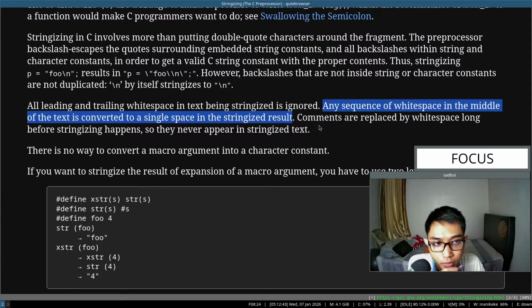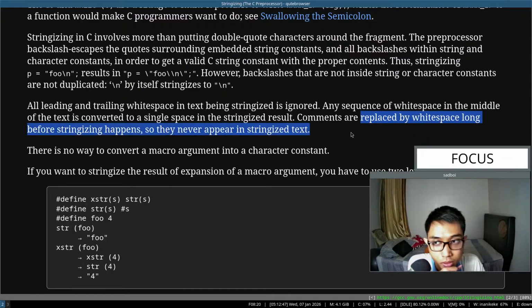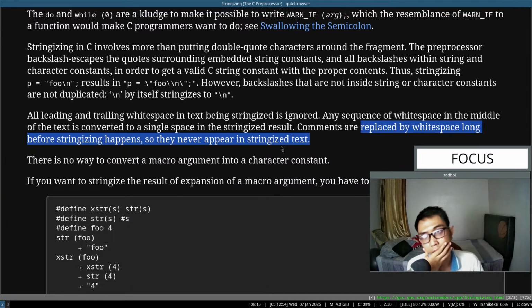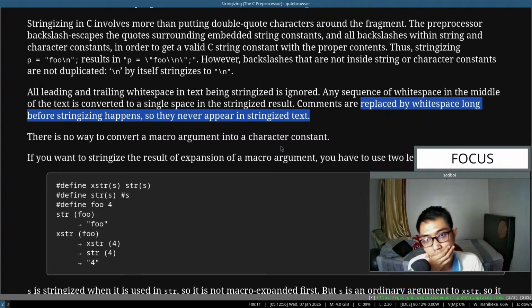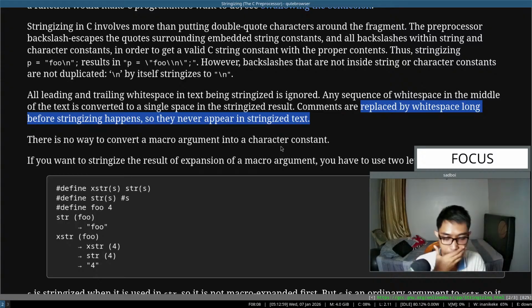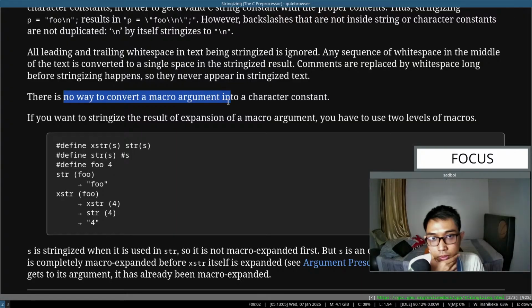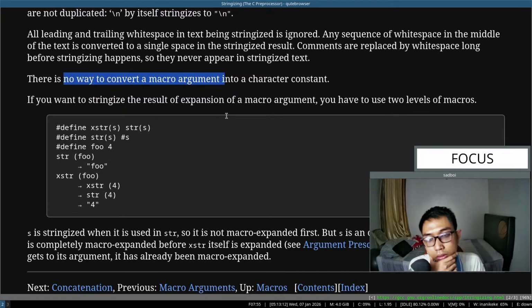Comments are replaced by white space long before stringizing happens. There is no way to convert a macro argument into a character constant, no. Okay. A character constant, huh?